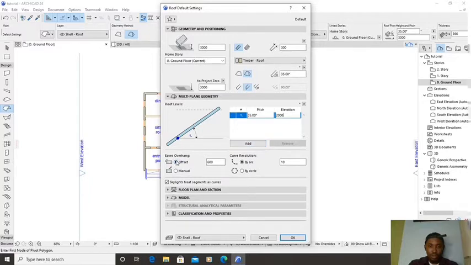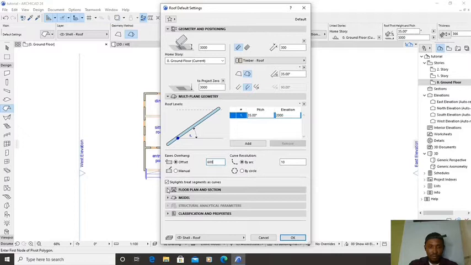Here we have the offset. Offset means the measurement of the eave from the wall of the building. 2 feet is okay. It's the minimum standard, I guess, to avoid wind-driven rain hitting the walls of the building. This is 600, which is 2 feet.